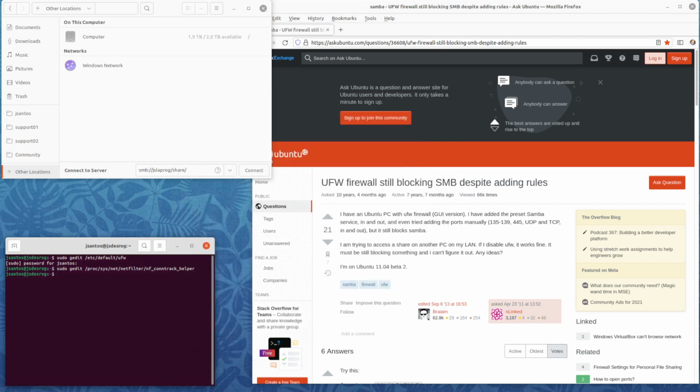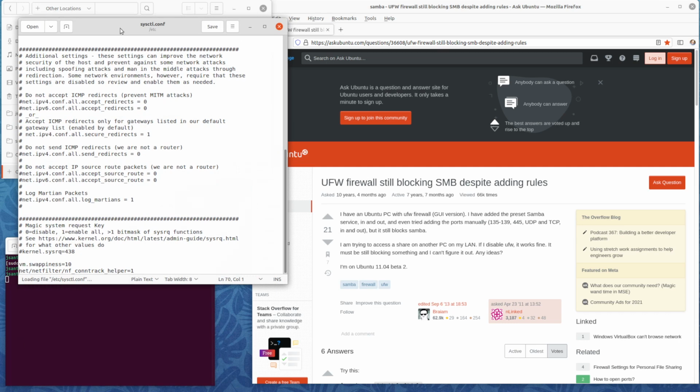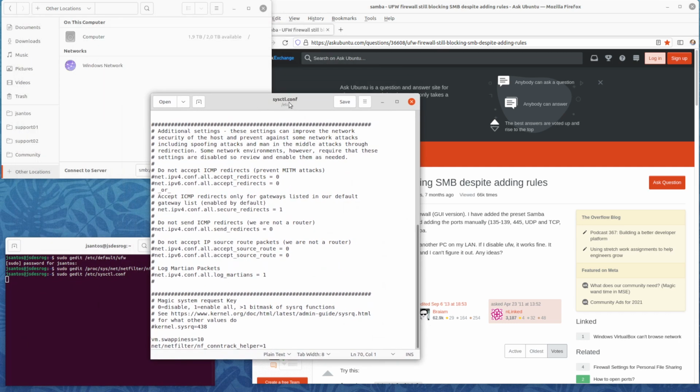So in order to circumvent that problem, we must edit another system file, which is sysctl.conf, in the /etc folder, and we must add this option here, net/netfilter/nf_conntrack_helper equals 1, so that the file that we saw previously is automatically changed to 1 after each reboot.